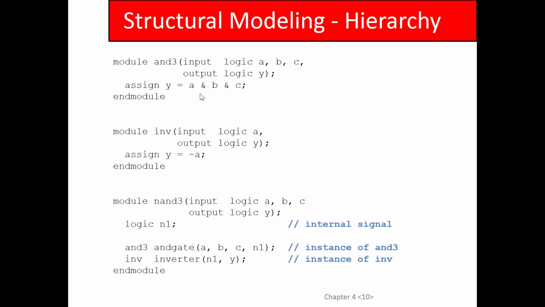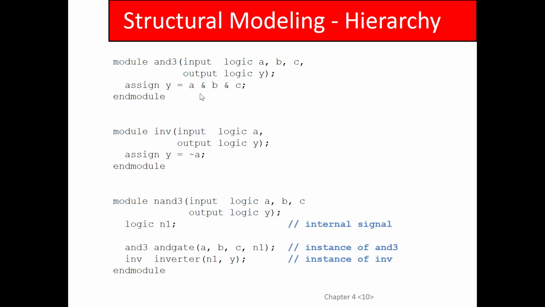So inside the AND gate, it's called Y. So if I were to drill down inside this AND gate, I would have something called Y. If I come up the hierarchy into the NAND gate, it's now going to be called N1. But once I synthesize it, that wire is going to be just one wire. It's going to get flattened.